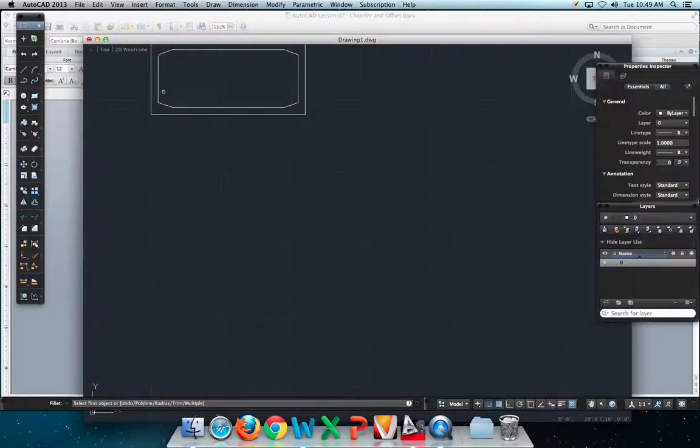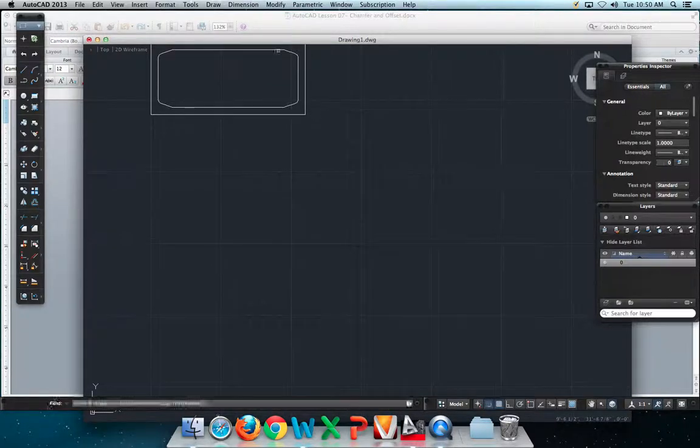I'm going to hit return to do the same thing. Do the first and the second. I'm going to hit enter, click on the top line and that vertical line. It doesn't smooth it much because of the radius, but it will make a difference. So I'll hit enter again, click on this one and that one. Hit enter again to repeat.